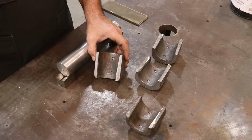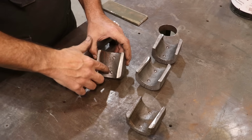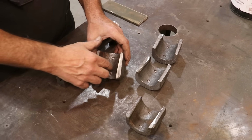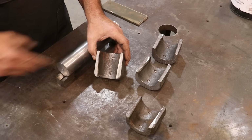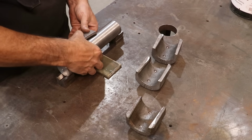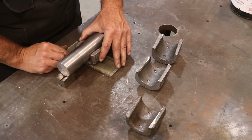I also drilled a couple little holes, not all the way through, but just little indentations into the casting. And what that does is when the molten Babbitt goes in here, these are just little keys that will prevent that bearing from sliding out or twisting in the shell. With the lips up here, it's not going to twist out, but it could slide out of that taper theoretically. But with these keys in there, it's going to stay put. Now, with this setup, I'm basically just putting a shim up underneath here. I've already kind of figured out what I need. And when you do that, the height of the bearing is pretty much right where I want it when I do this.